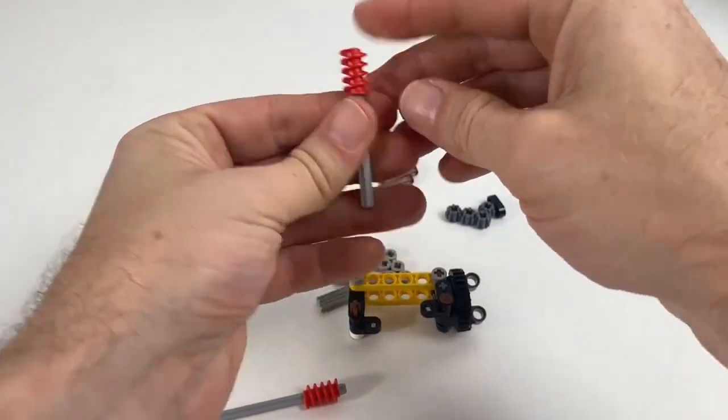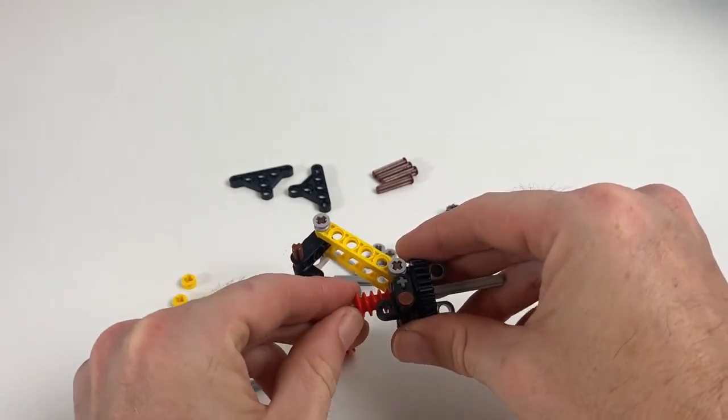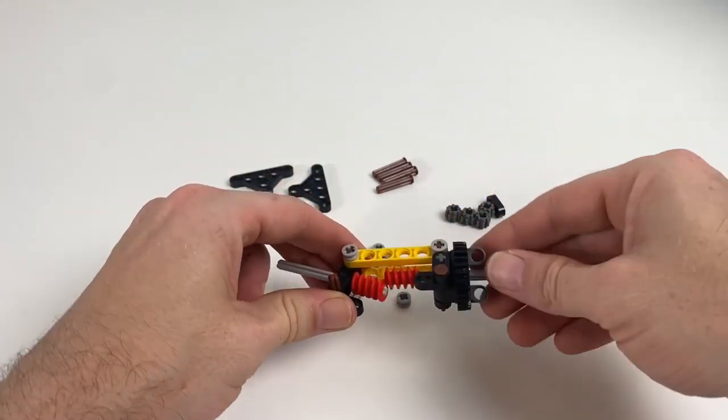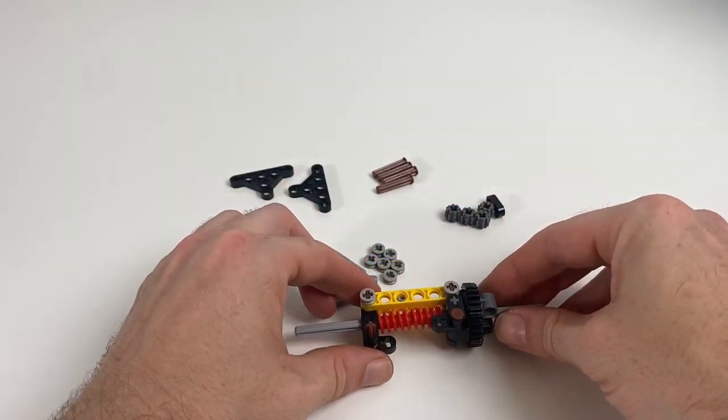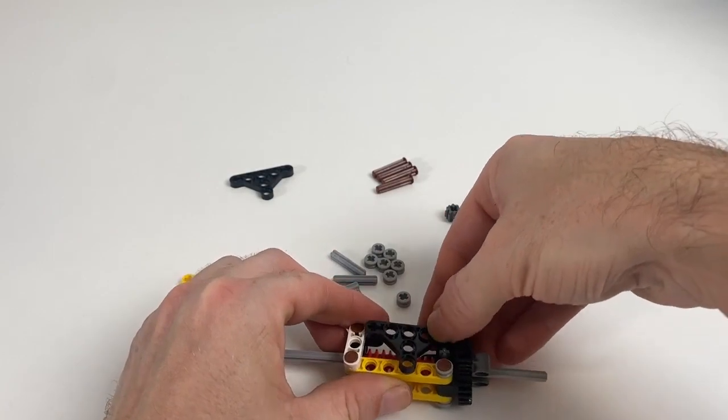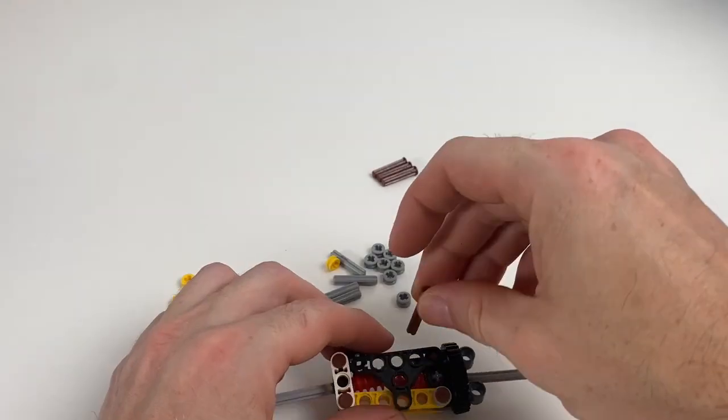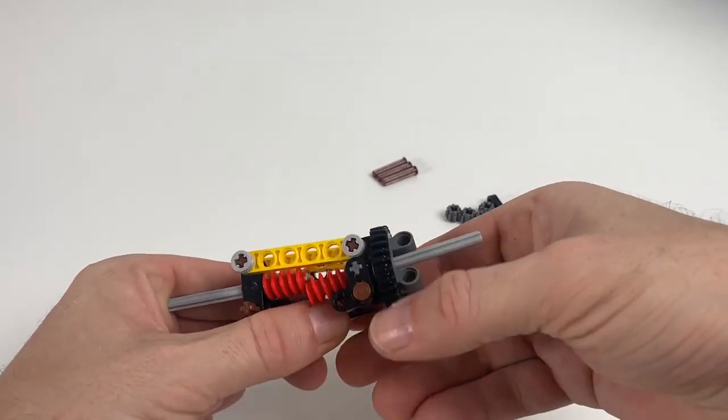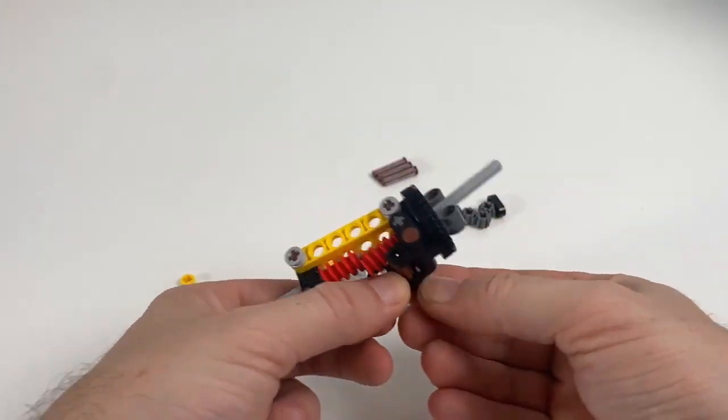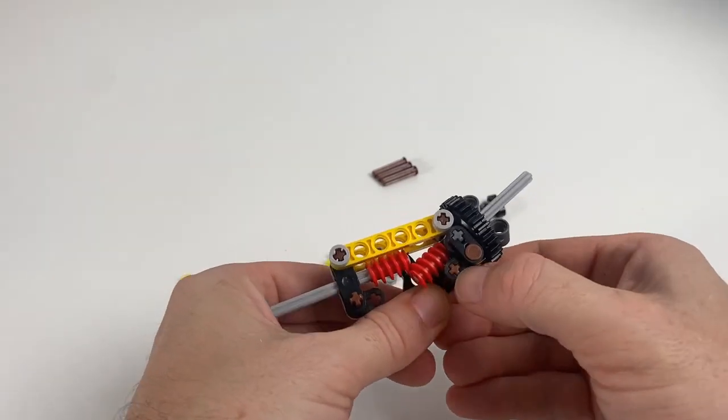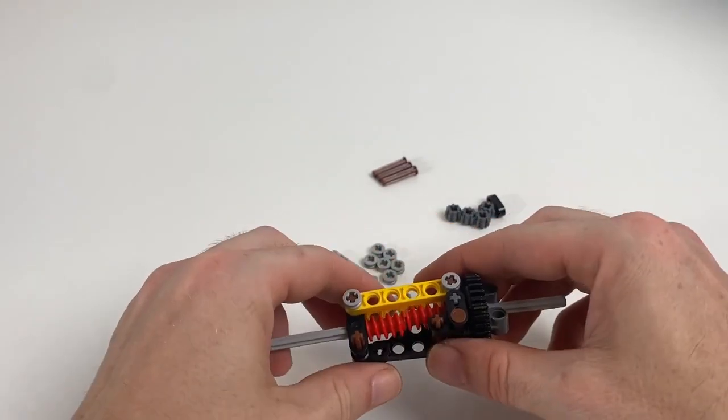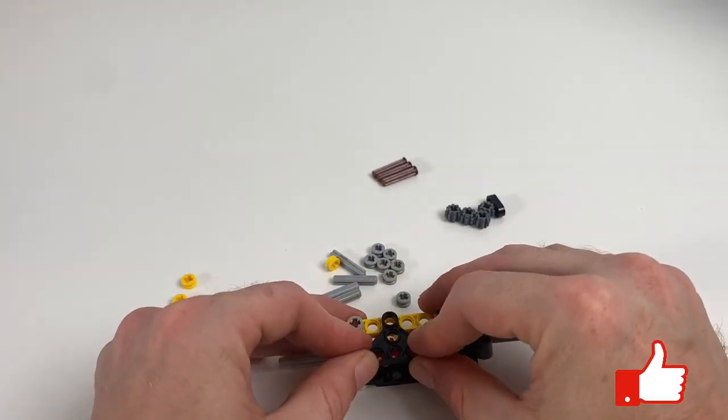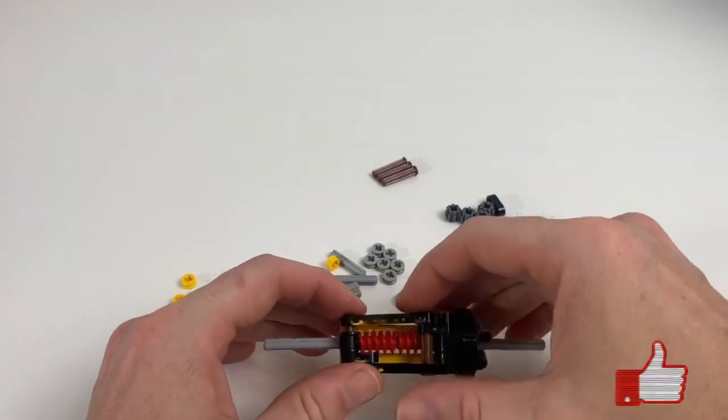This is probably the biggest downfall of this particular torsion differential. I just find that the axles and the worm gears tend to just not grip properly. They tend to slip out a little bit and they're not super stable. You can't use two of the axles with stops in place of the ones that go through the worm gears. There's just not quite enough room inside the mechanism for that, and you end up with too much friction. It just doesn't really work properly. But if you've got a solution to that, be keen to hear it, so leave that in the comments below.